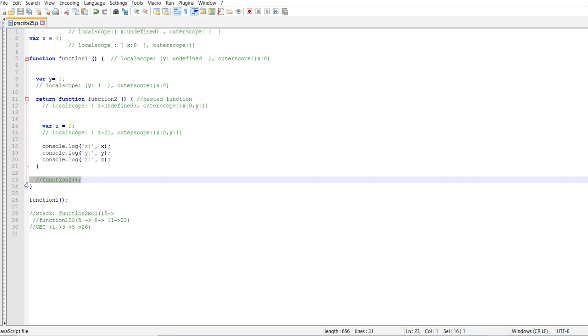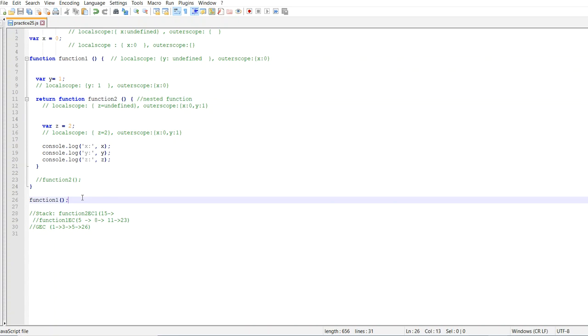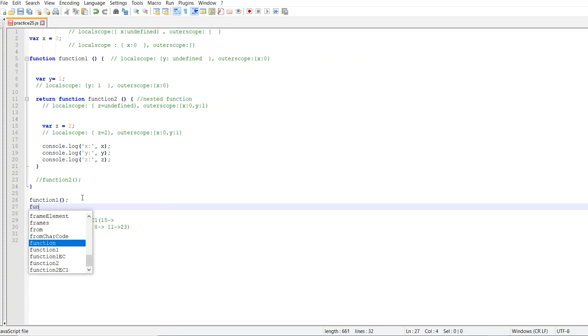Now, why did we return this out of this? Mind you, this function 2 is not available outside this function 1. So basically, you just cannot do this.